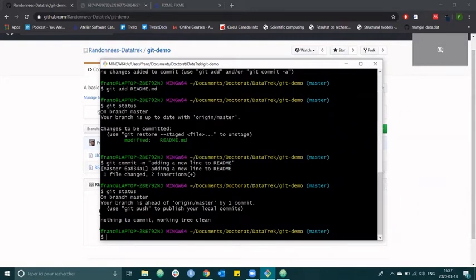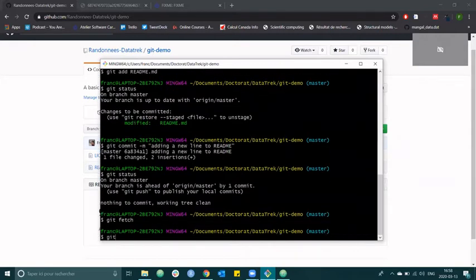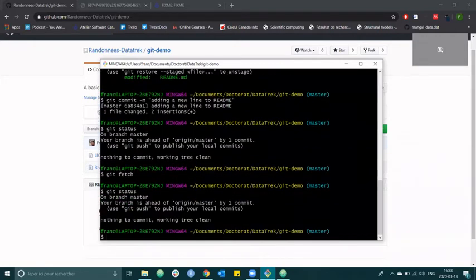Okay, so a good thing to always do is to check if there are any changes that have been made before. You can do that with the git fetch command like this, and then run git status again, and it doesn't change. It's exactly the same as it was before. I'm actually going to come back to the git fetch command, but in this case, we know that there wasn't any change because we're the only ones making changes in that repo.